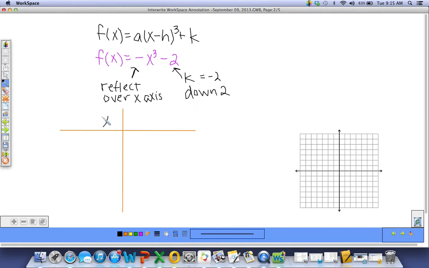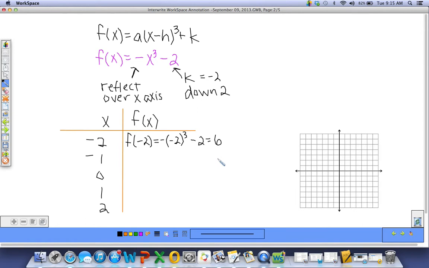So we'll once again use -2, -1, 0, 1, and 2. And then we have our function. Well, we know that -2 cubed, so we're just plugging in -2, is going to give us -8 because we just did that. Well, now we want the opposite of that. So now we're to +8, and then -2 gives us 6. So once again, we've got to follow our order of operations.